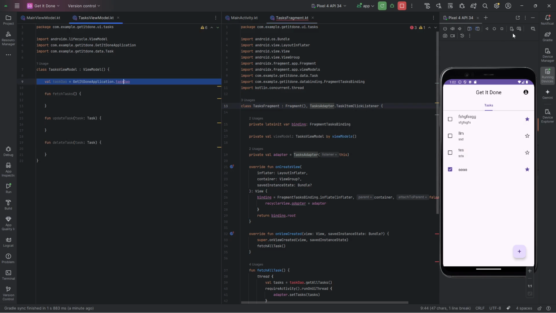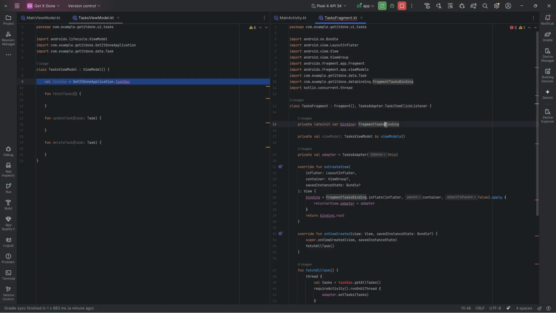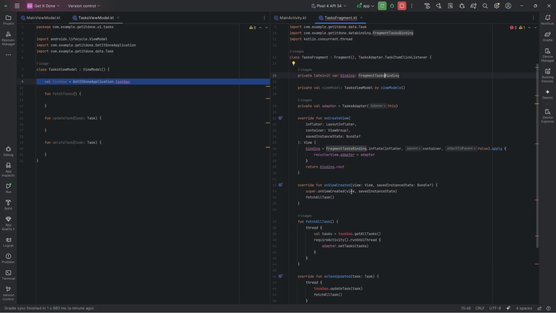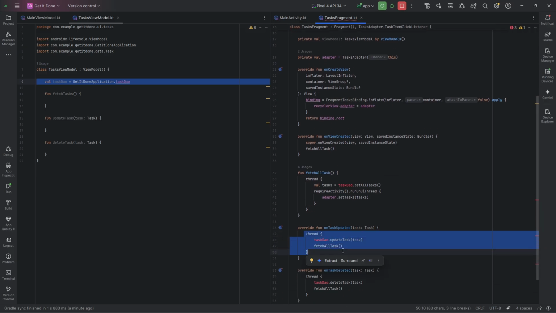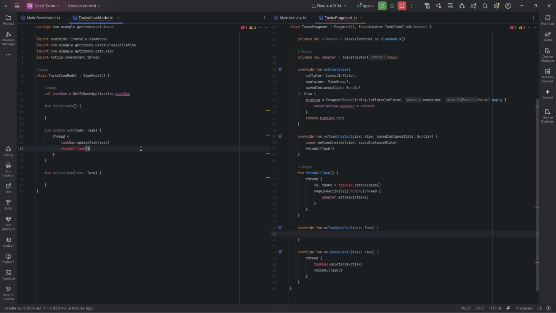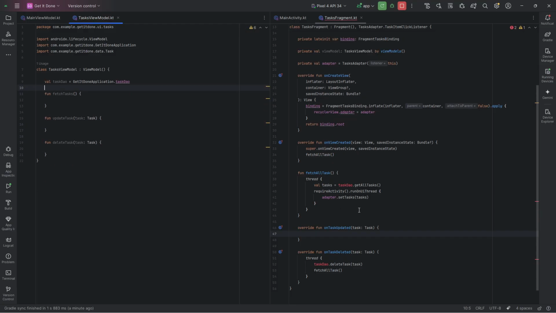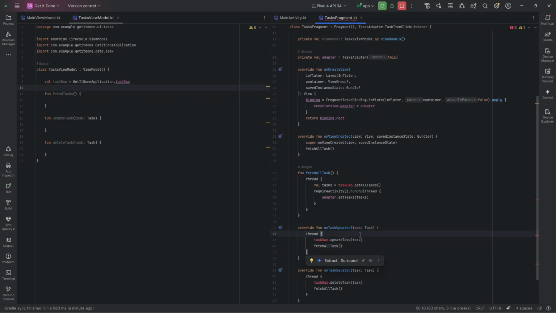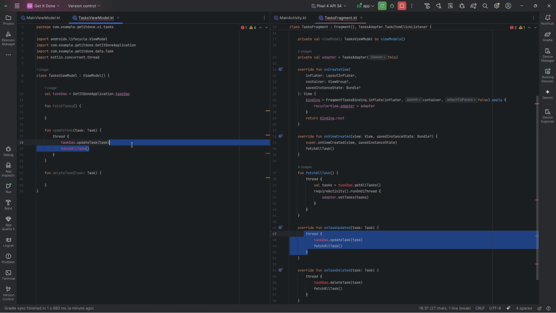Well, I can go ahead and cut the thread from on task updated and paste that in, so update task. I'll remove the fetch all tasks for now from here. So here we will just update the task. You can see here we're requesting the get it done application task DAO. However, we have access to it here. So it is the same object in memory. It's the same singleton, but it'll be cleaner to just keep referring to this task DAO there. So we'll make that private. And I think actually rather than cutting and pasting that code, I'll just do thread and do the task DAO.delete task. So that's all very straightforward.